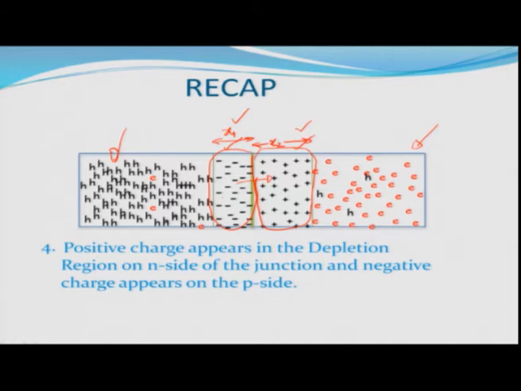So, these charges which appear here will have their own fields. This region is charge free, here the rho is 0, here the rho is 0, although there are so many electrons, but remember, if there are electrons, there are corresponding positive ions. If there are holes, there are corresponding negative ions, and the charge density rho is 0 in any small region. But in the depletion region you have a charge density which is not 0.